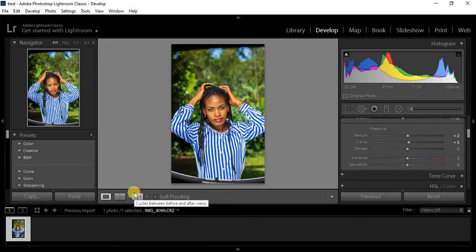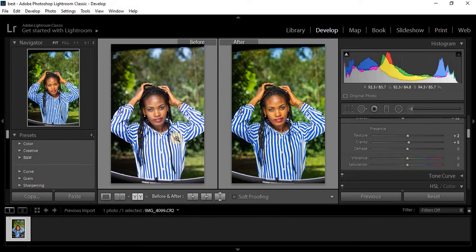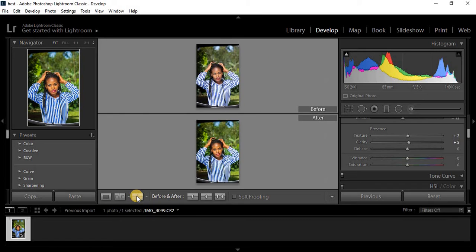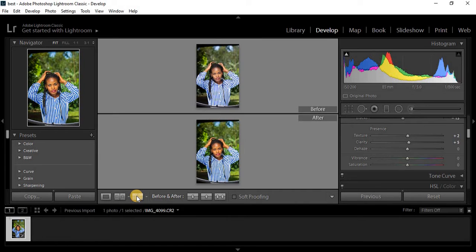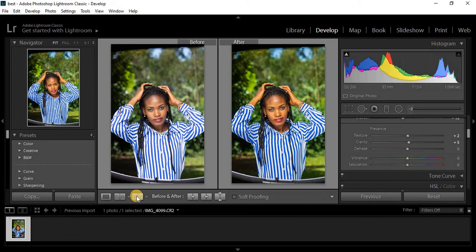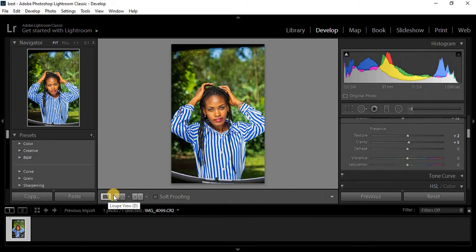after. When you click right here on the Y option, you can see you get the before and the after for the image. So we started here and we have just gotten here with just a movement of very few sliders for this image. To get back your image, you just tap a couple of times right here, and you'll get back your image.